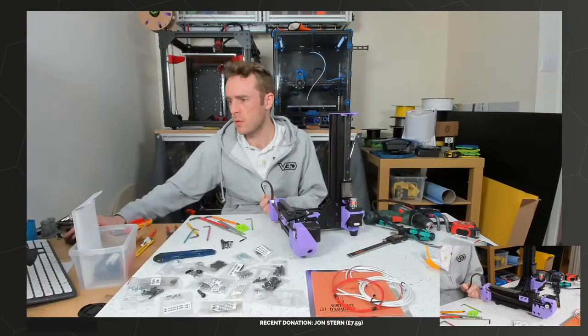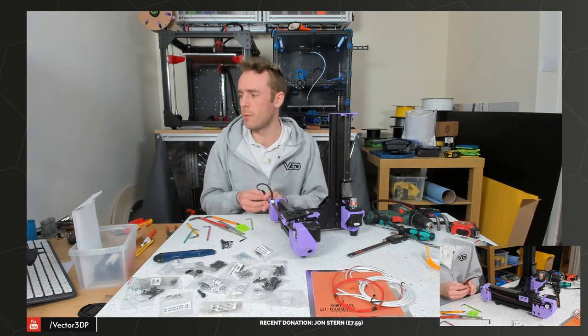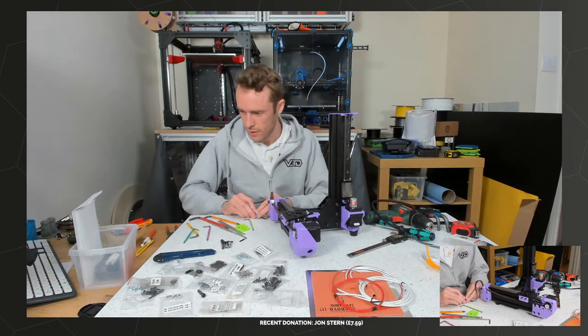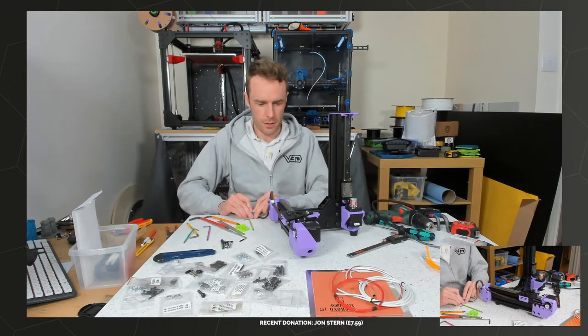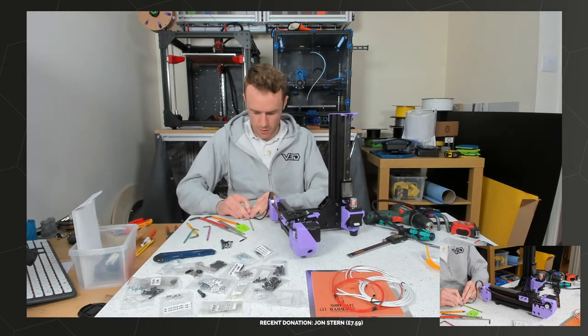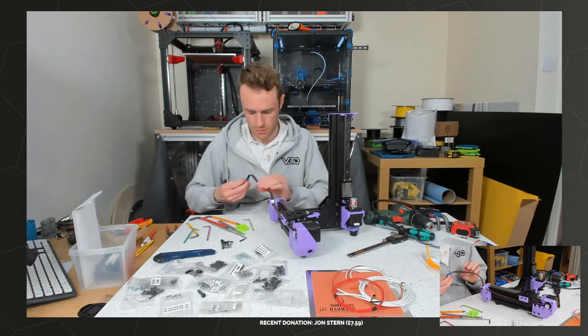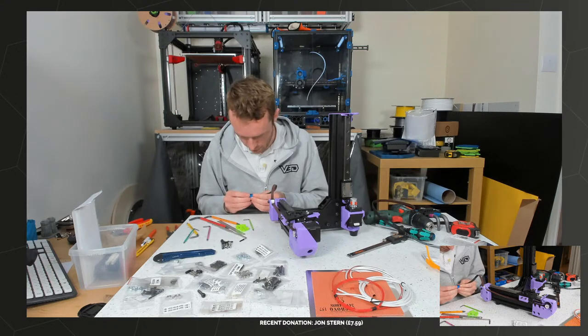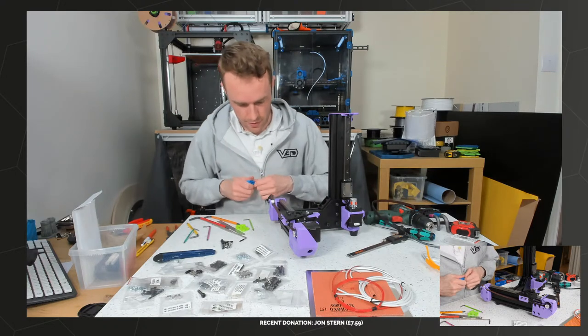The divider PCB. Oh, I forgot a bit about the divider PCB. That's all right, that's my segment. Basically, the divider PCB is the mod that I've been working on to help with the wiring. It's sold out at the moment, and I cannot get this belt in. I'm going to have to take it out again.